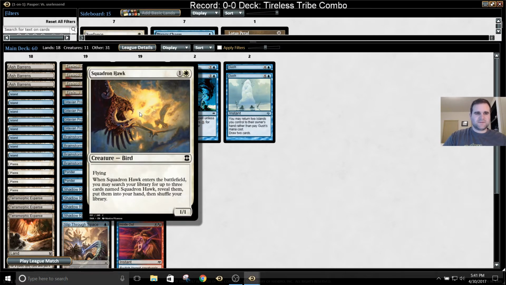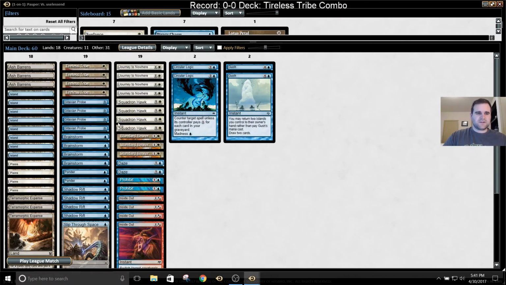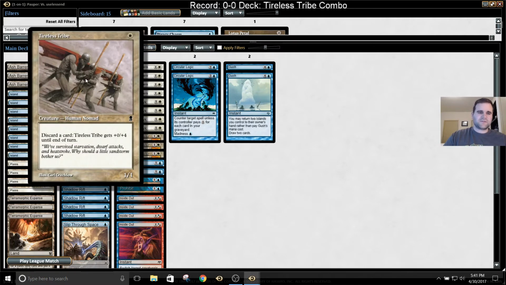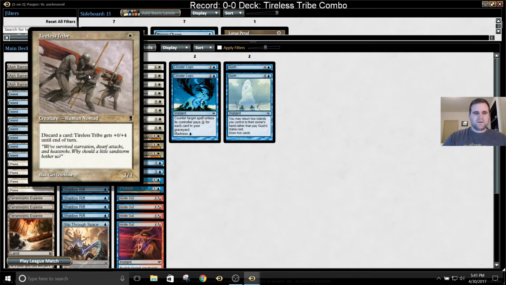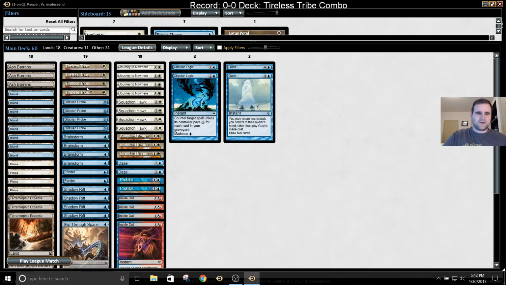This card helps keep us alive, plus thins our deck. It's a nice shuffle effect with Brainstorm, and if we run lower on cards, like if we're casting Journey to Nowheres on stuff, and we need more cards, Squadron Hawk is a way to get extra cards for Tireless Tribe. Because one of the issues with Tireless Tribe is, let's pretend I have 7 cards in my hand and I cast Inside Out, I still have 7 cards.